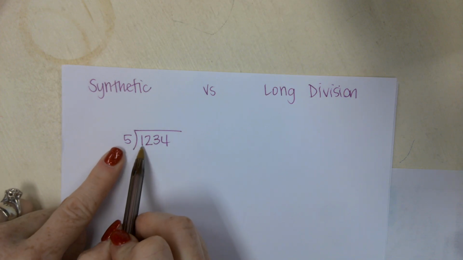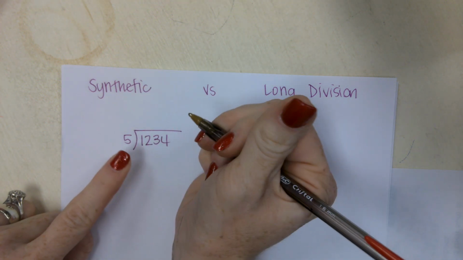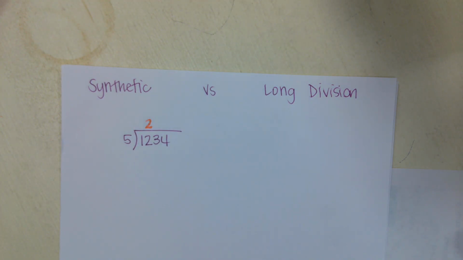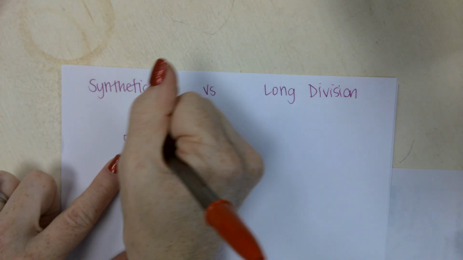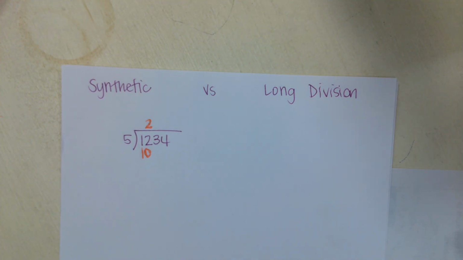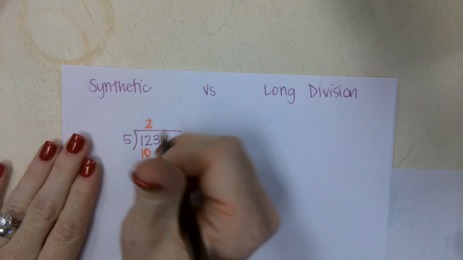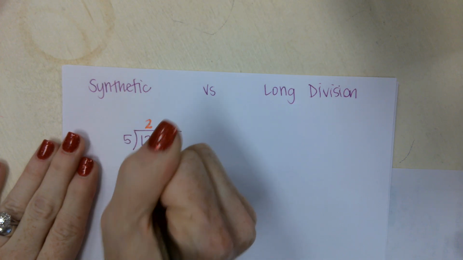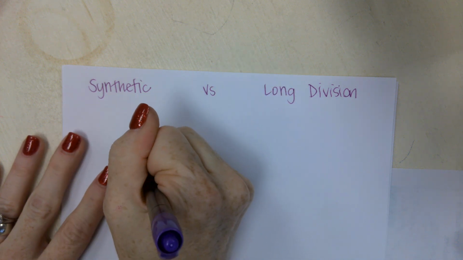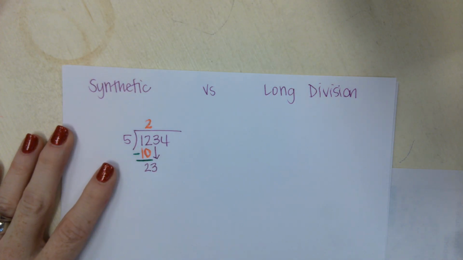Very quickly. Does 5 go into 1? No. So I keep going, right? Does 5 go into 12? Yes. How many times does it go into 12? 2 times. Now, what do I do next? 5 times 2. What is 5 times 2? 10. What do I do with that 10? You subtract it. This was a positive 10, right? I'm subtracting it so it changes my sign. So when I subtract, I am left with 2. And then I'm going to bring down the next number, which is 3.